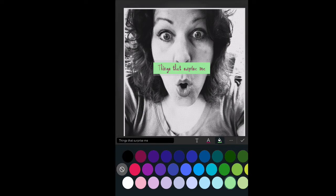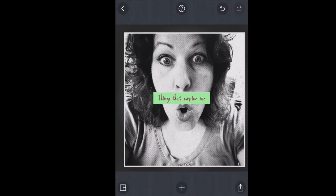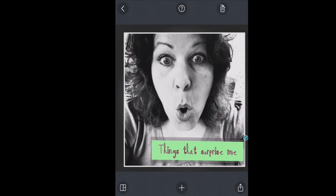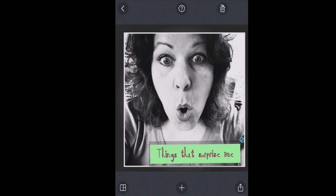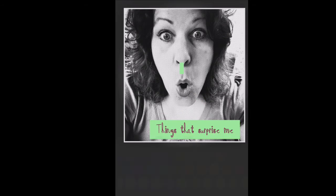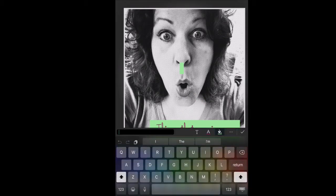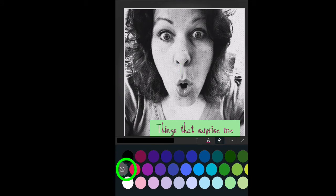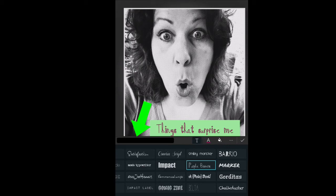I'm going to put a background color on mine so it shows up better. I'm going to tap the paint, pick a color I like, and drag it towards the bottom of my screen. I like my kids to also put their names on their pictures — just first names, so if we have a bunch of them and people want to know who they are, they can know at least their first name. To add everything else, I'm going to tap the text button, make sure I get rid of that color and put it to no color. Then if I tap in the little black section, it's going to come through my emoji keyboard.